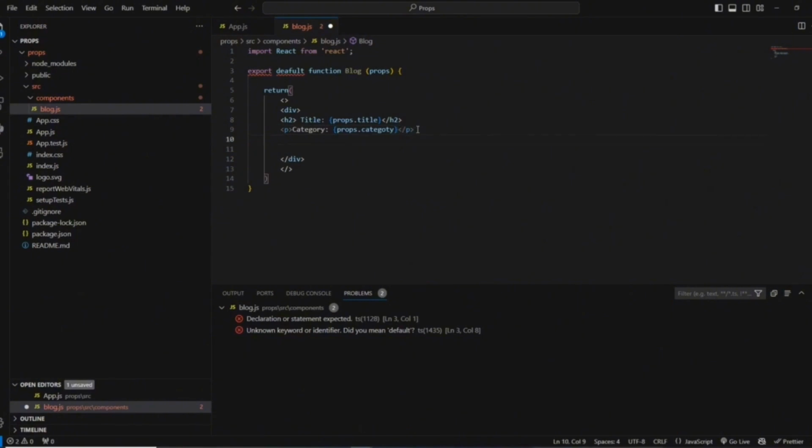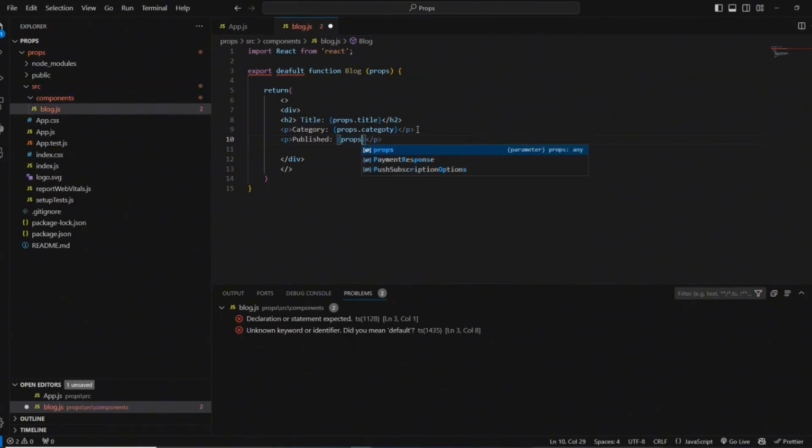We also want to find out if our post has been published. So we are going to put that in a paragraph element, and for this published, I want to make it a Boolean data type. Just so you know, it's going to be a yes or a no type of data.